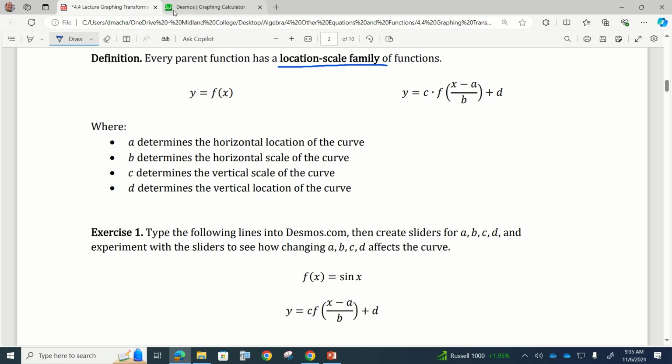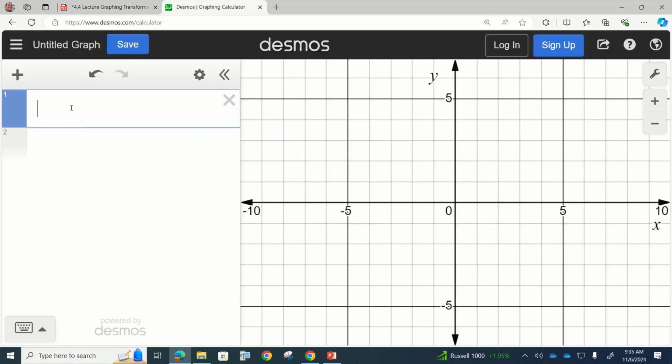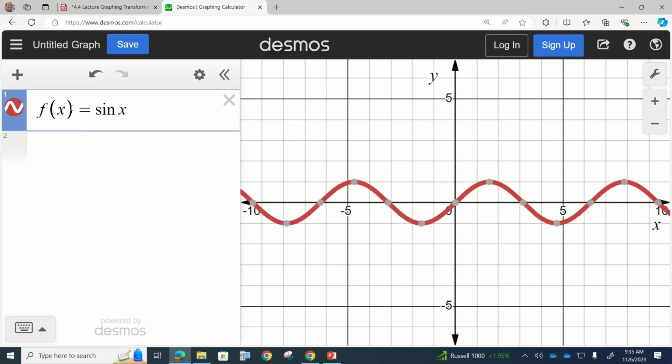And please do this at home, right? I'm going to do this in class as a demonstration, but I really want you guys to get on your computer at home, pull up desmos.com, and type this in. I think it really goes a long way for understanding the topic today. More than other days, it's very important.